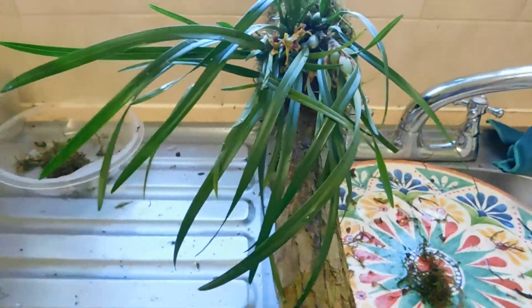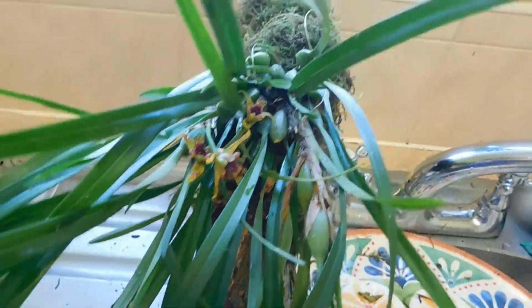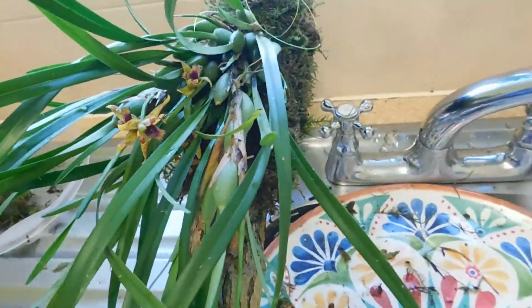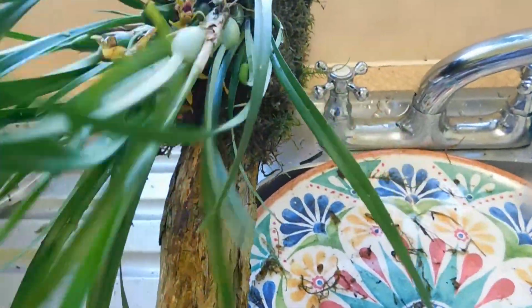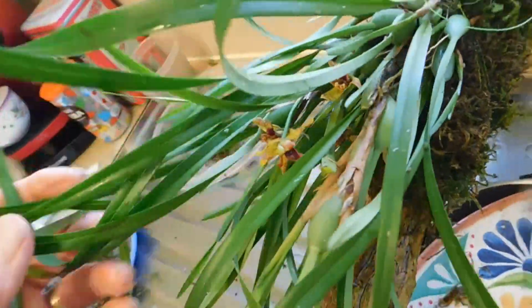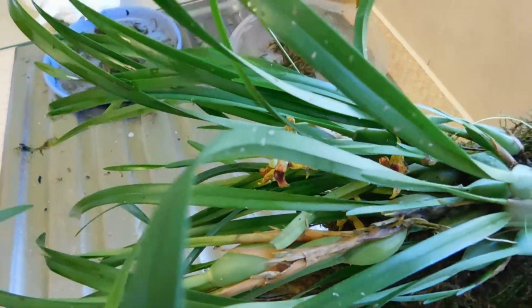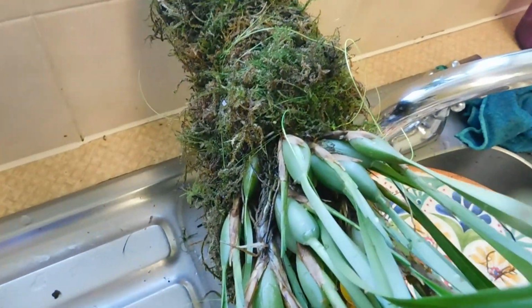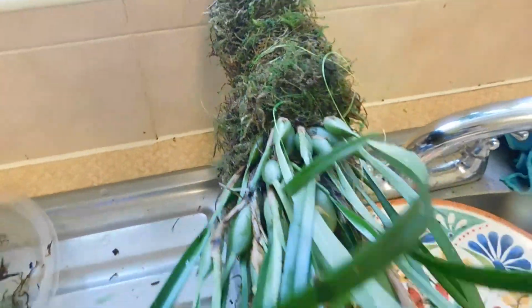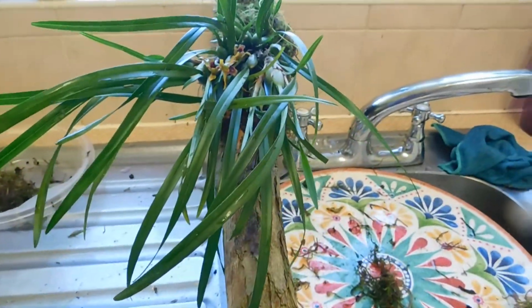Anyway, there you are. See, look at all my mess. But, you know, I think that's not bad. I'm quite chuffed with it really. There's enough room underneath here, you see, to allow air to get through to it. And then what I'll do is I'll put the label on, tidy it up a little bit more. I've just got one more to do, which won't be today, but then I'll bring you into the grow room and I'll show you how they all are.